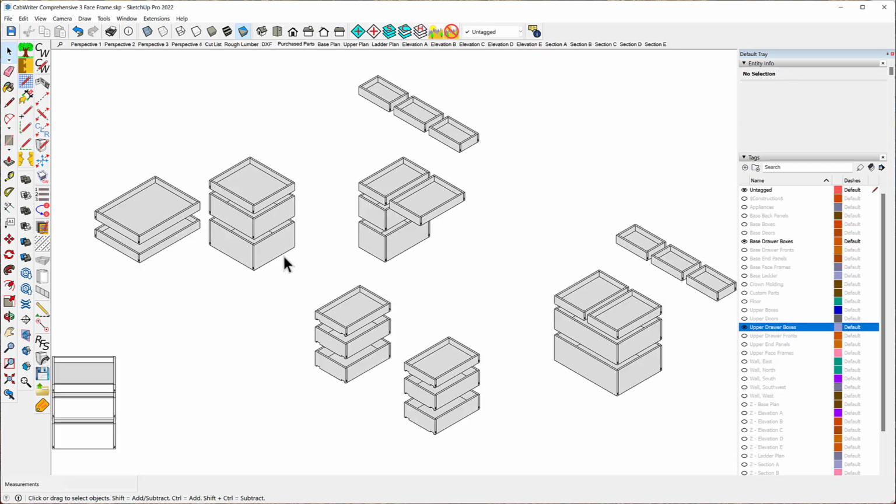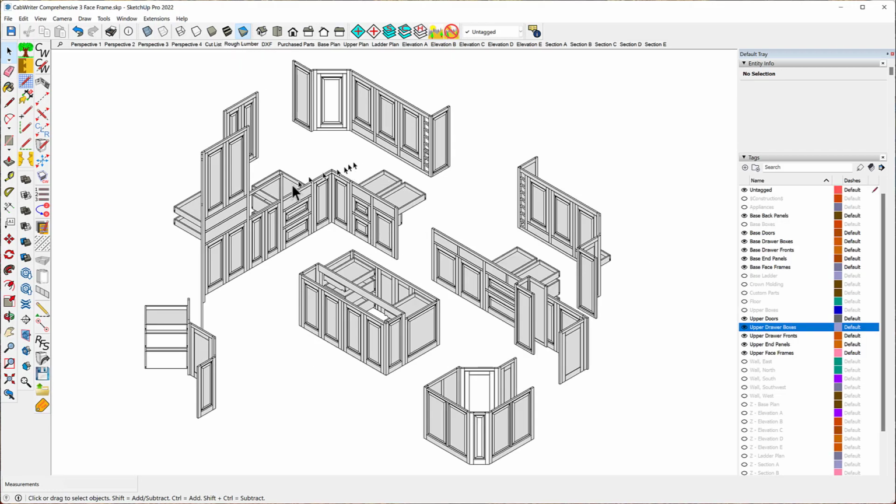And well, I'll leave this alone for now. You can actually get rid of the purchase parts seam if you want, but I'll leave it alone for now. So I'm going to go back to the rough lumber, and I've got my draw boxes on there.